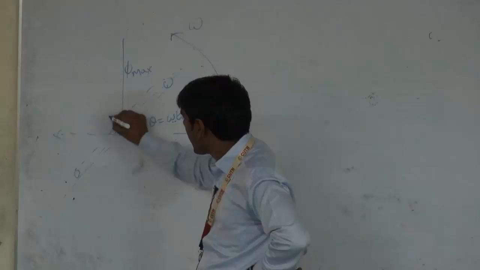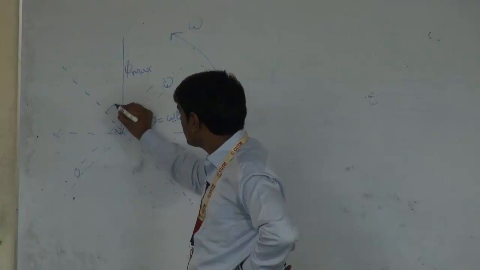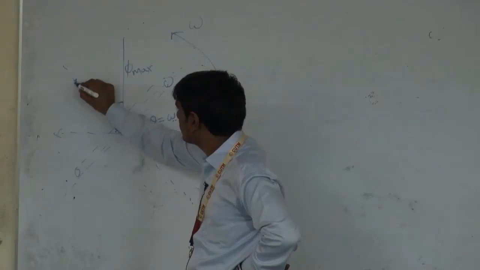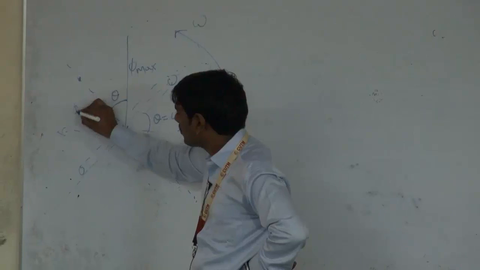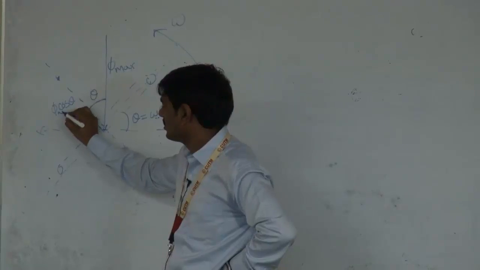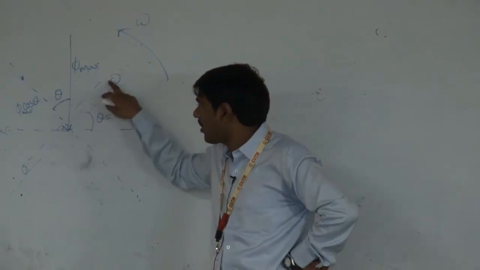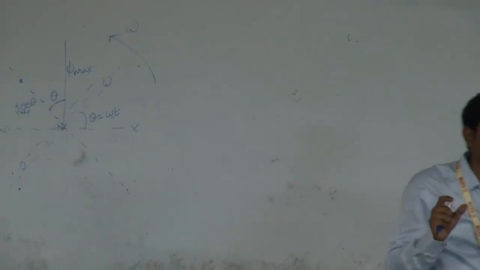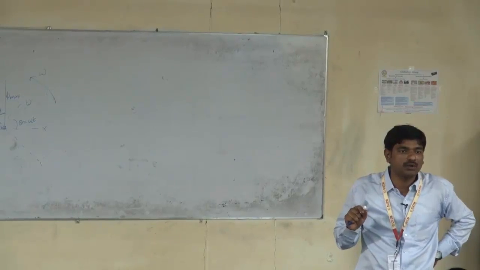And here if you take the axis orthogonal to the coil, this axis makes the angle theta, and the magnitude with respect to this one can be calculated using cos theta, phi max cos theta. So the flux on the conductor at this position is phi max cos theta. By using that formula we can determine the flux at any time: phi is equal to phi max cos theta.